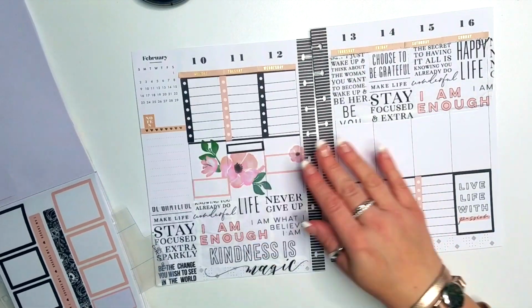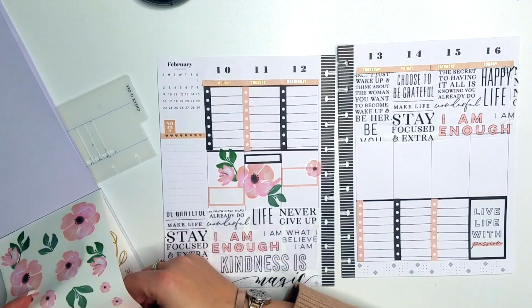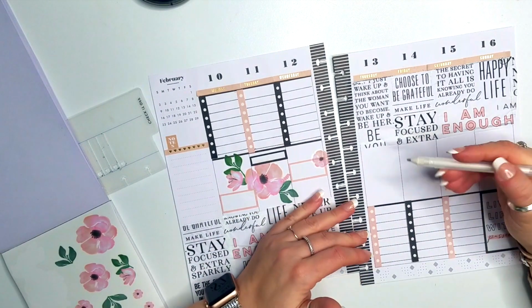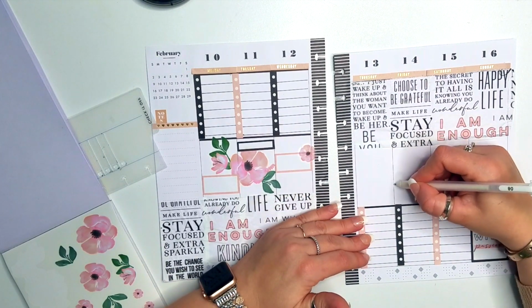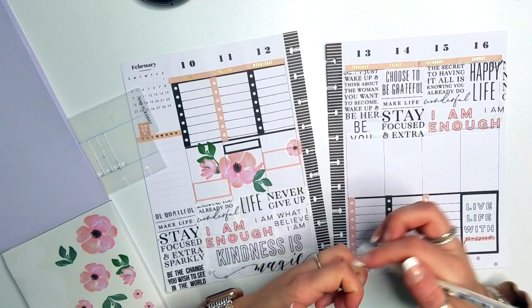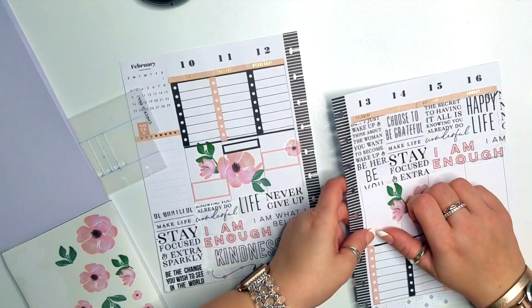So I'm just adding some florals to the middle of the spread and making sure that everything is looking cohesive. And I'm going to be finishing up a few things here and there. I'm going to remove some lines to place the flowers so they're not as visible. Again, I just don't want them to be as profound as they are underneath clear stickers. And I'm just finishing it up.